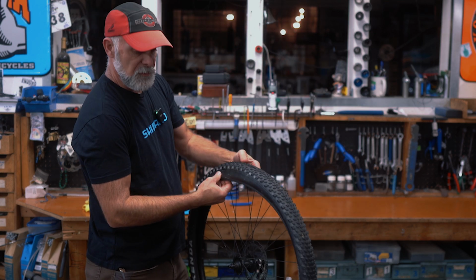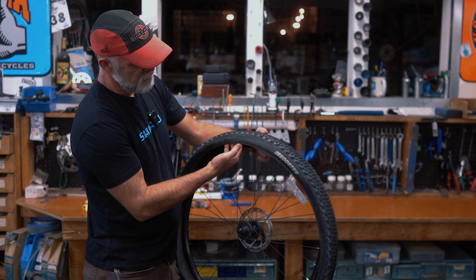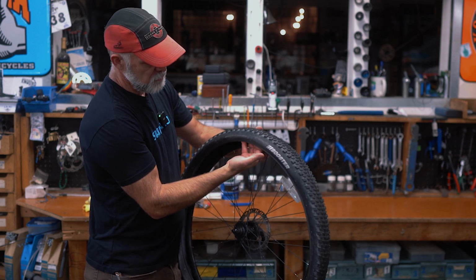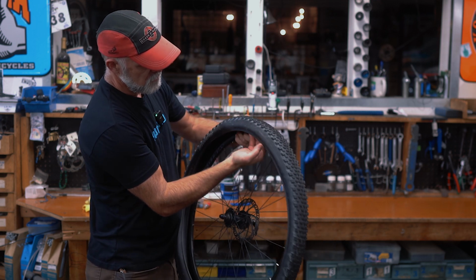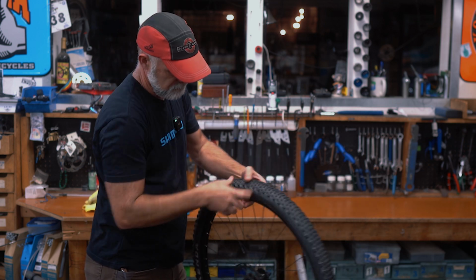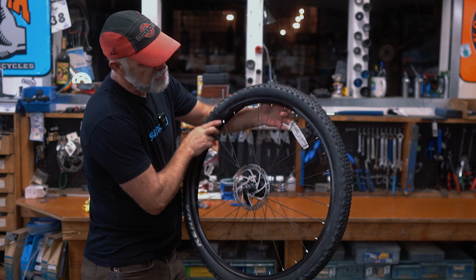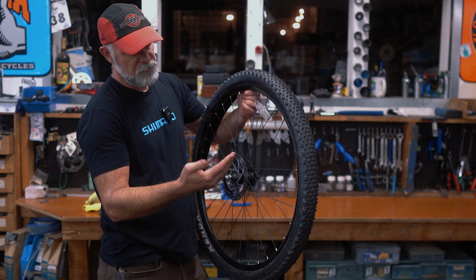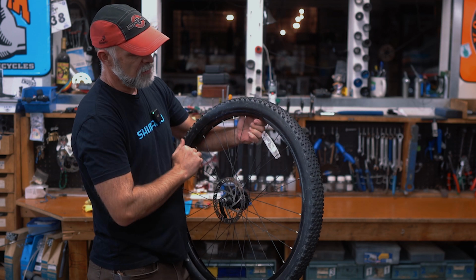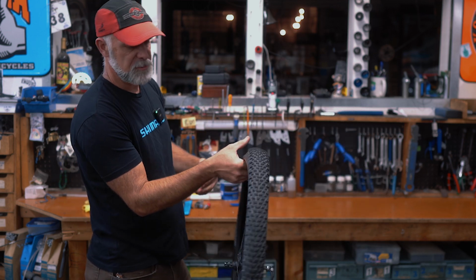So if you think it was a blowout, you can go around and look. I'm trying to stretch it out here because oftentimes it'll seal back up without the pressure. So put a little pressure on it, go around, and you can do this on both sides, looking for a cut in the sidewall. If that's what the cause was and you don't fix it and you don't put a tire patch in there, it'll just do it again in a short distance.